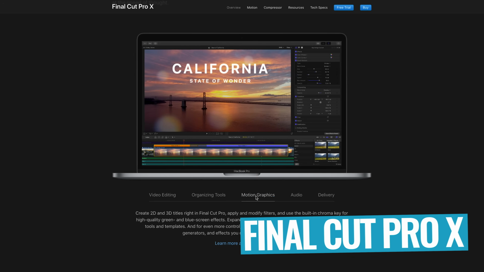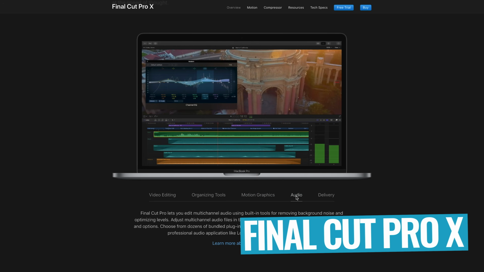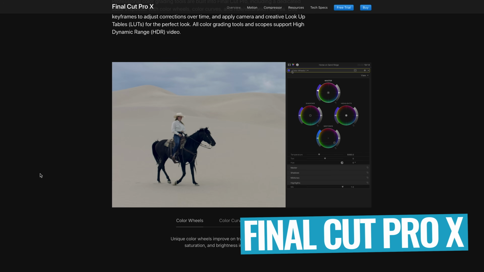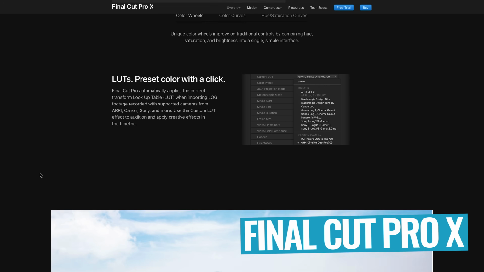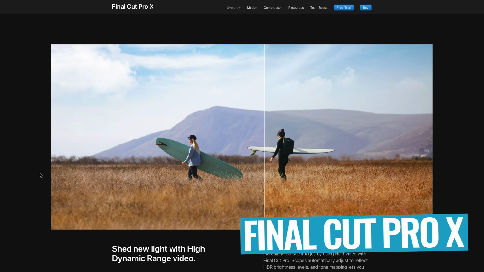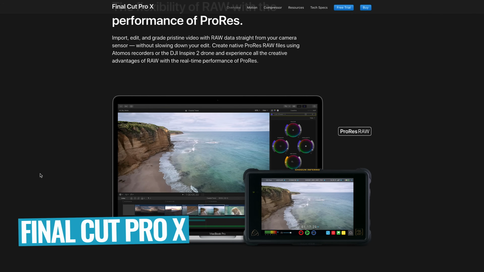Final Cut Pro 10 is another one of our top recommendations here. Again, it's also a really popular option out there for people creating YouTube videos. It is really easy to use. I would say it's probably on the professional side of software, it's the easiest one to use. It's actually something that I dismissed for so long, thinking it was just a plus version of iMovie, but it's actually really powerful and really fast to edit in.